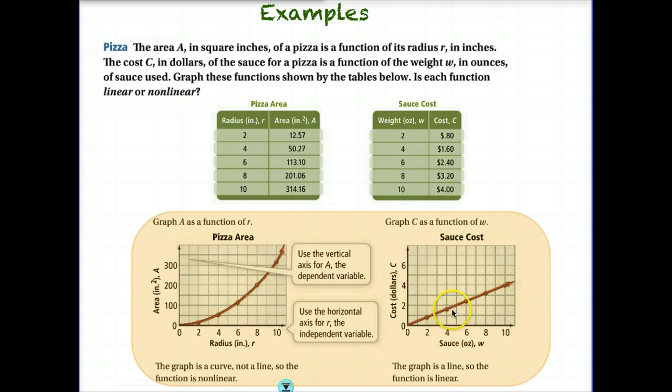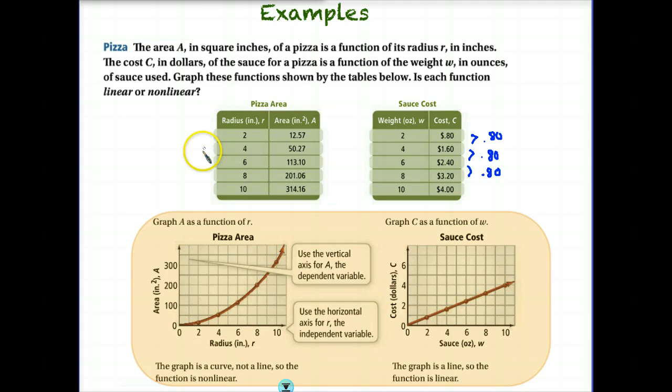Now another way to determine if an equation is a linear or nonlinear function is to look at the tables. If we look at these two tables, let's first look at our independent variable here, which we called x in the past. We are going up by a consistent amount, 2, 4, 6, 8, 10. We are going up by 2 every time. Same thing with the one on the left. So as long as the one on the right is going up by a consistent amount, we would have a linear equation. If we examine this one on the right, this one goes up by 80 cents. The second part goes up by 80 cents, and it looks like it continues that way all the way down the table. Since it's going up by a constant amount, and our x value, or our weight, our independent variable, is also going up by a constant amount, this would be a linear equation, as we can see from the graph.